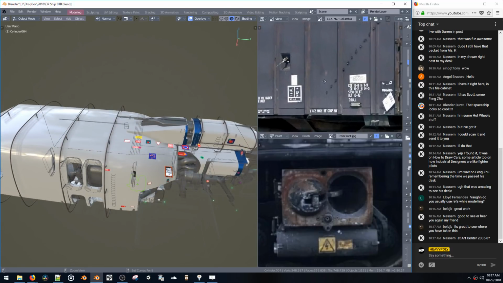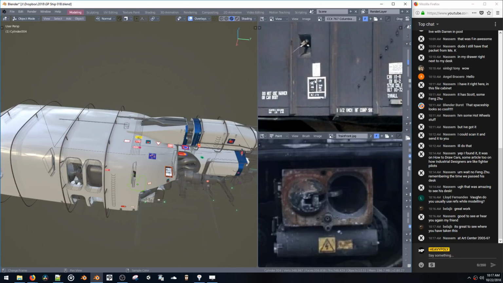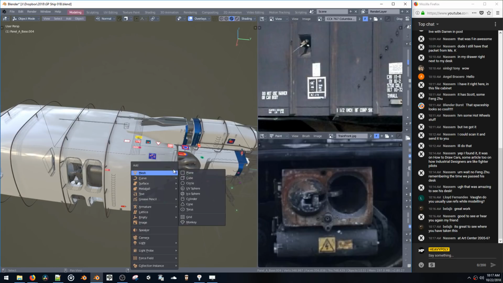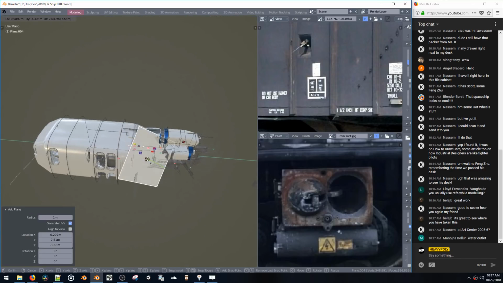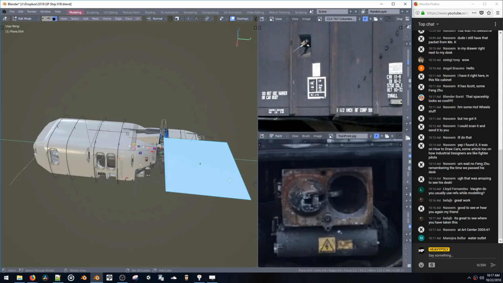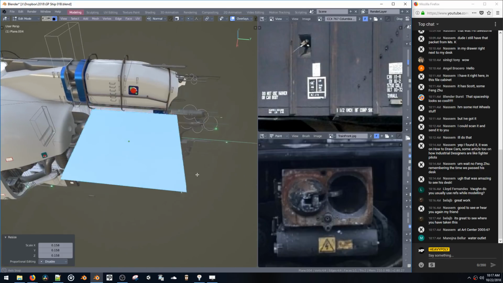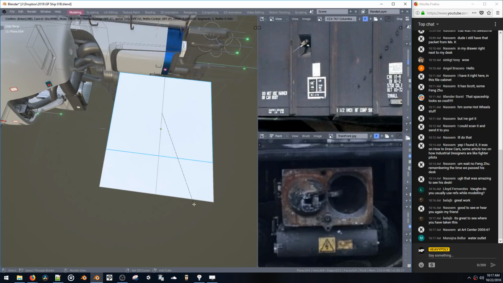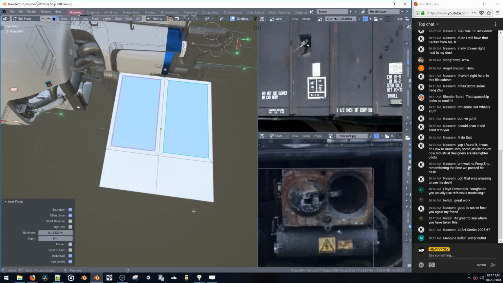But I guess, let's try to make a sticker. What if we want to do this one here? Oops. Let's make a sticker. Put it over here. And we could maybe put a loop cut here. Loop cut there. Oops, undo that. Oh, actually, no, undo that.